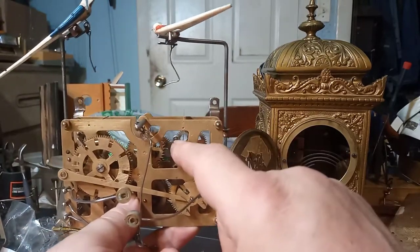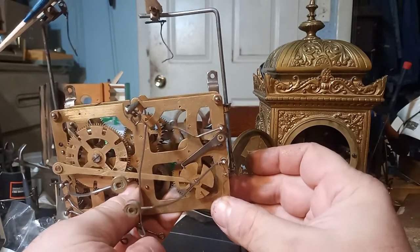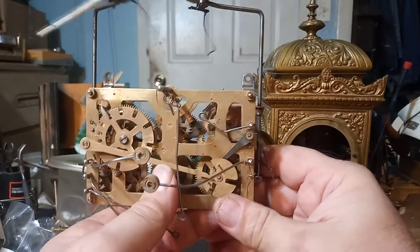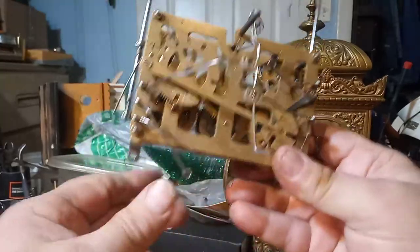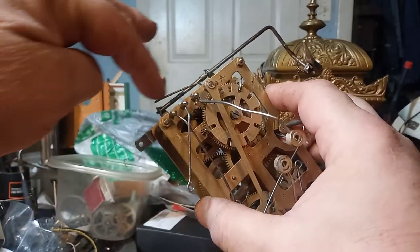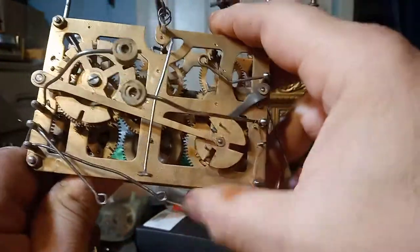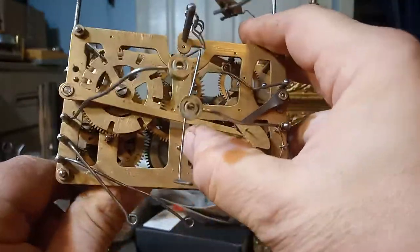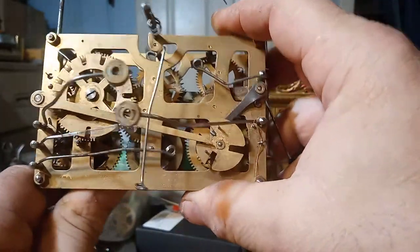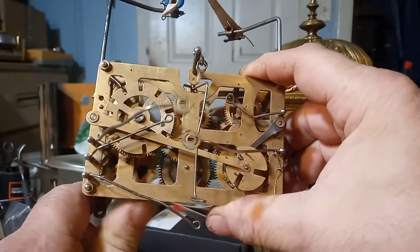This rod here is attached to the quail bellows, so it's going to go really fast. And the number of sequence, and then as it did its thing, it lifted up this lever to activate the cuckoo, which this lever is attached to this lever here to activate the cuckoo. So if I was to lift up this lever, getting my fingers out of the way, you can see the cuckoo in action.